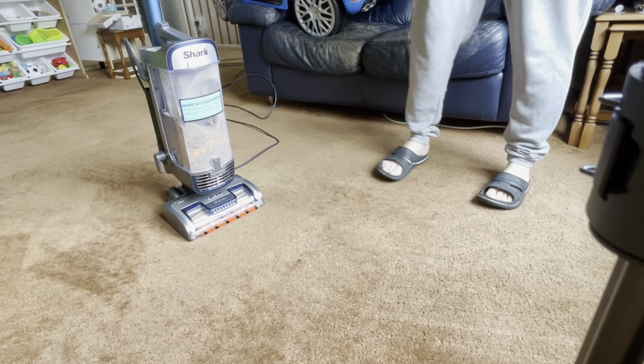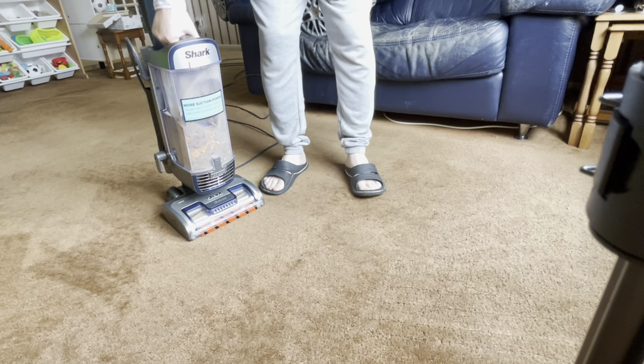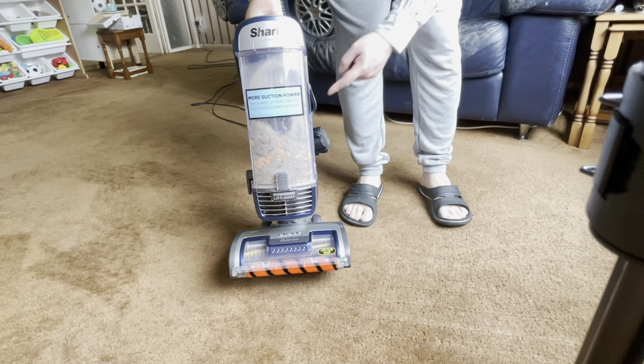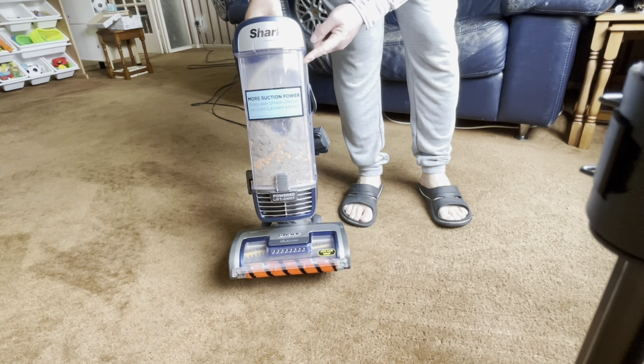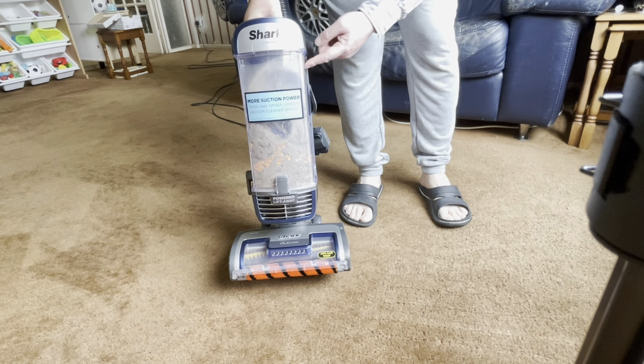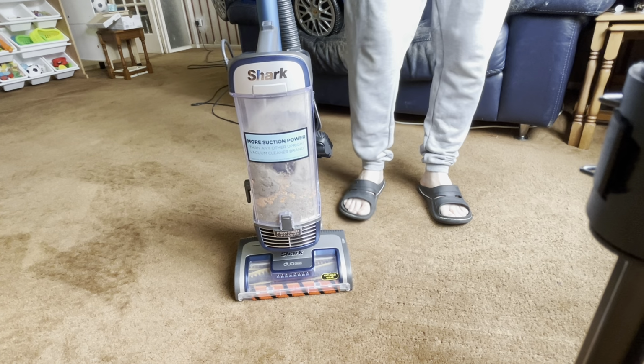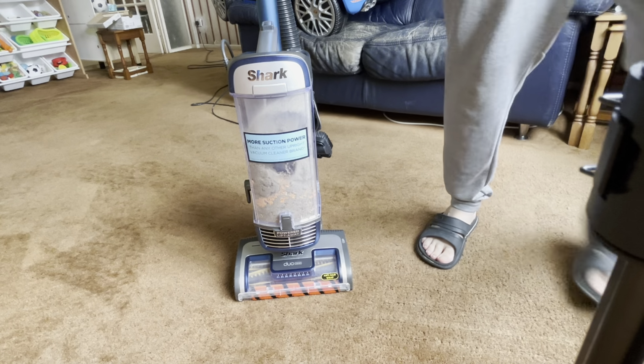I would say, as you can see on the camera, bring it here. You can see it's done really well with the dust, and it's not up to the max though. It's just about half full, I would say, if that. You could keep going with that easily. Now what we're going to do, we're going to adjust the camera a little bit now.